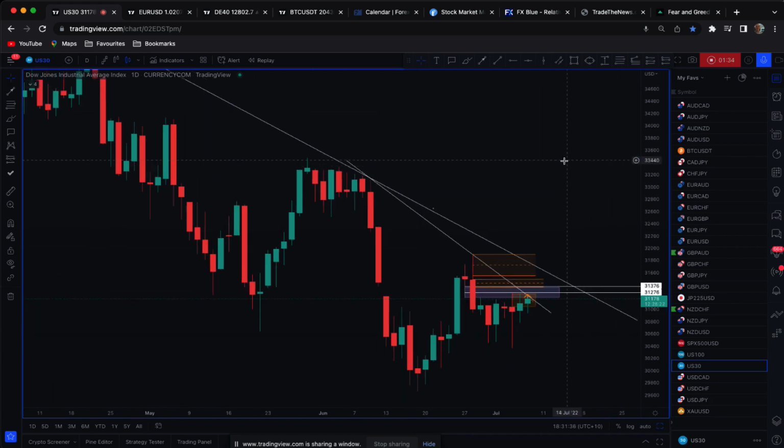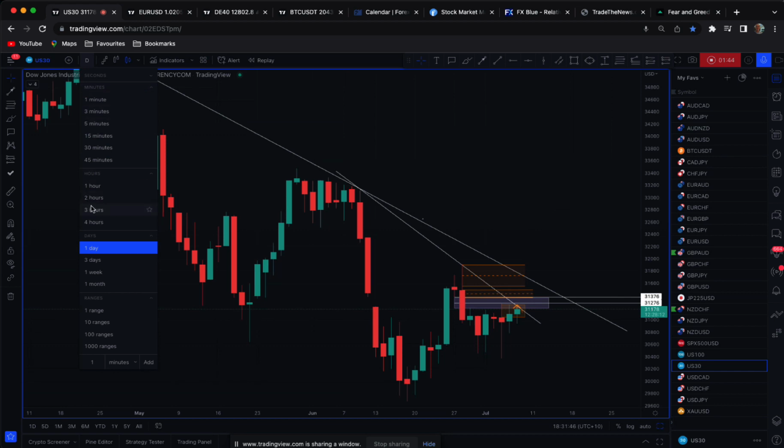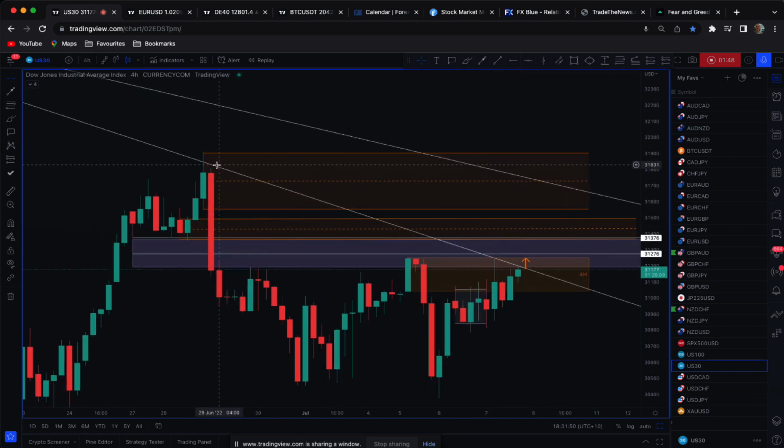Then on the macro view, we've got this level through here, which coincides with this level up here. Just to show you that on the 4-hour chart, these are resistance levels. See this candle back here? So this distribution level, I've pulled that through there. That coincides with that diagonal. This level through here comes into play with this one. So that's kind of where we are at the moment.